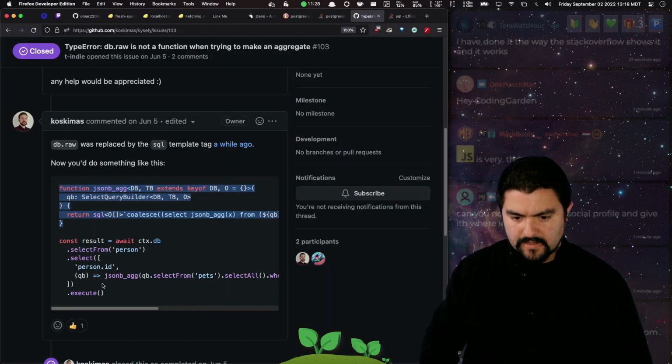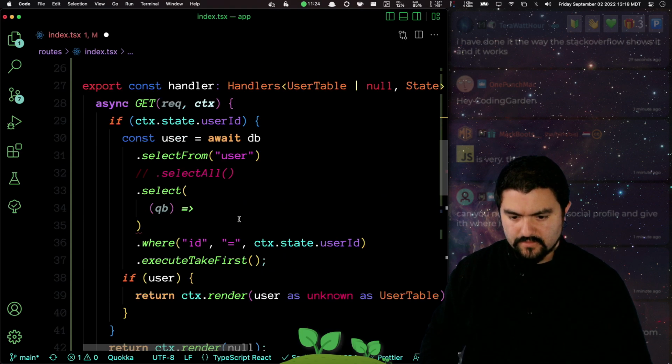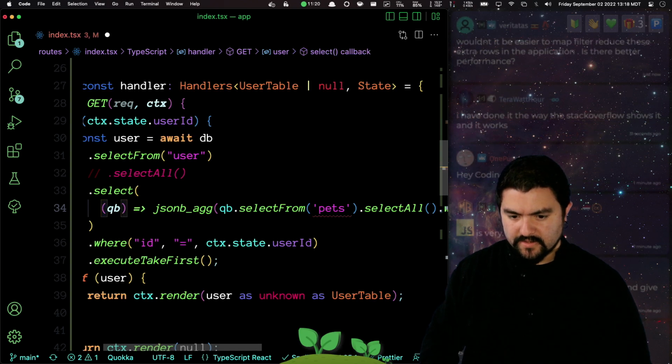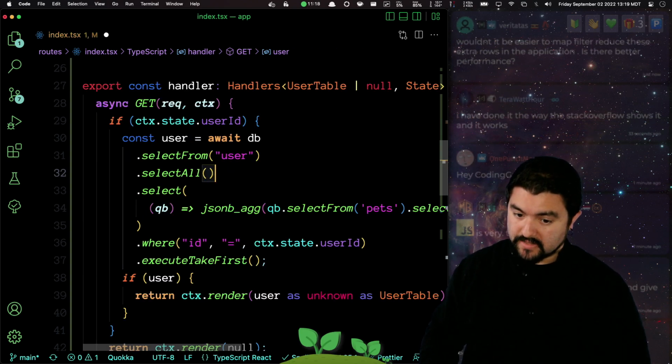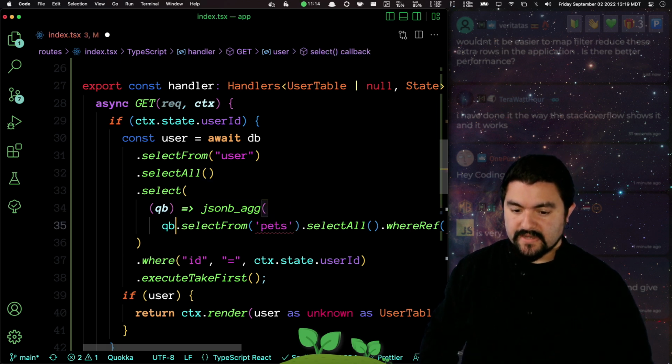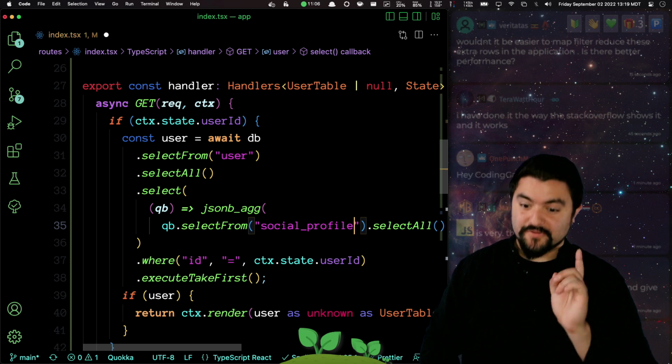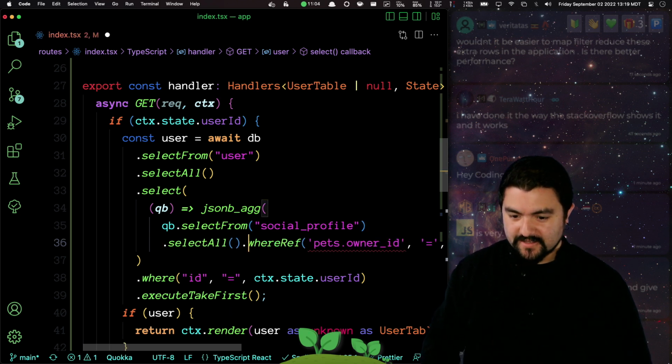Okay, and then over here, can I do this without it complaining? Oh, apparently I can. Okay, can I also do select all? I can. Okay, so now the nested query comes from social profile. We get autocomplete, cool.